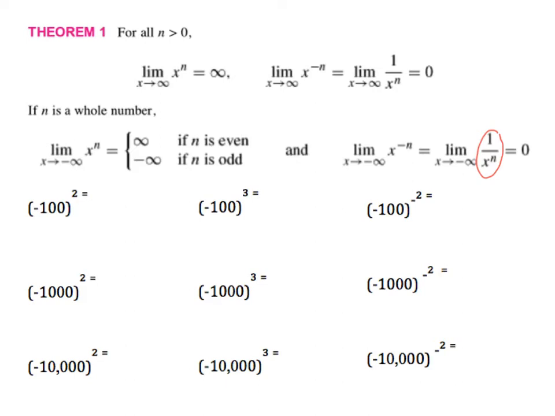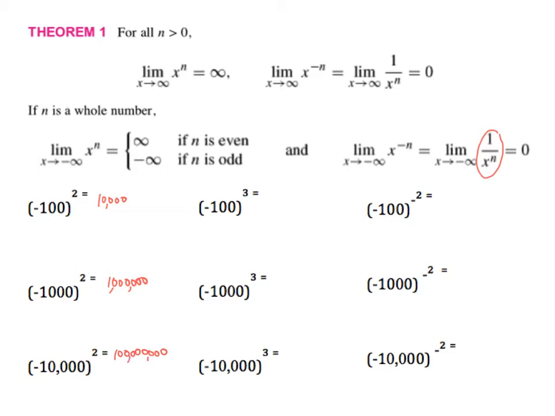We don't really need to think about the actual numerical answer, but you can if you want to. So if we were to look at negative 100 and we square it, the biggest thing that we need to acknowledge is if we square a negative number, it goes positive. Right? It goes positive 10,000. We could continue with this and acknowledge that all of these go positive to 1,000,000, and so forth.